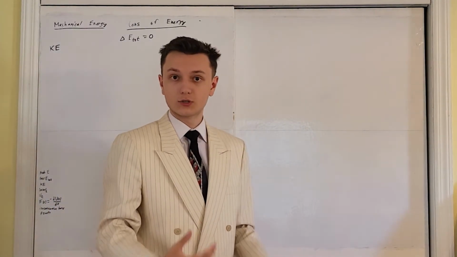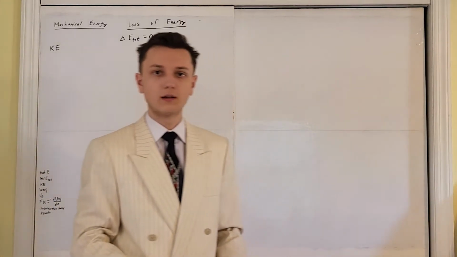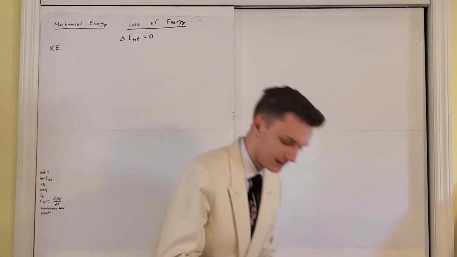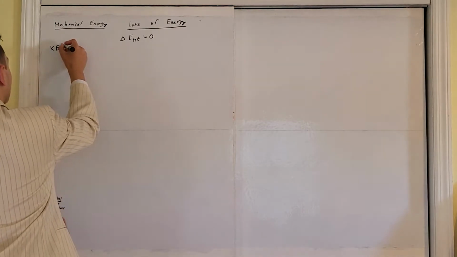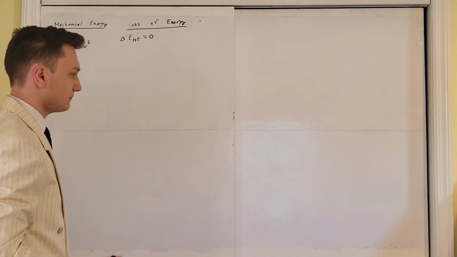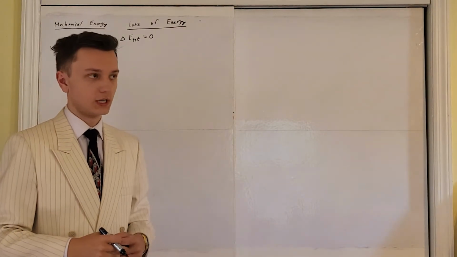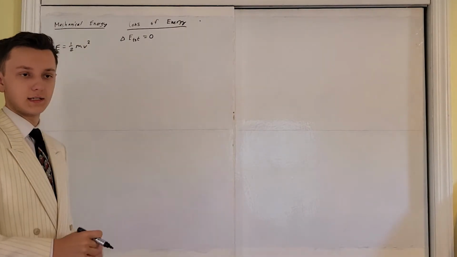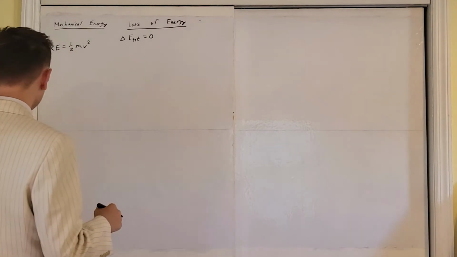The chemical energy stored in your muscles must be used up in order to impart velocity onto the ball. So we have equations that allow us to analyze exactly how much energy the ball possesses. Kinetic energy, as from your reference table, is equal to 1/2 mv squared, such that m is the mass of your object, in this case the mass of your ball, and v squared is the velocity of your object, okay? So let's also discuss the unit of energy.